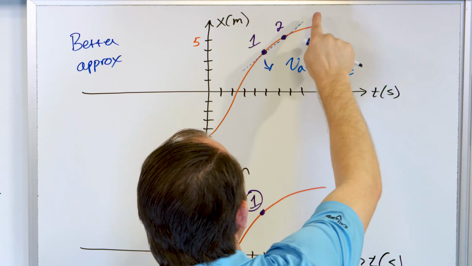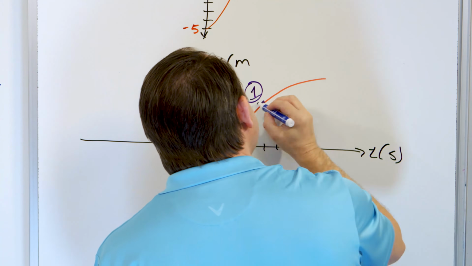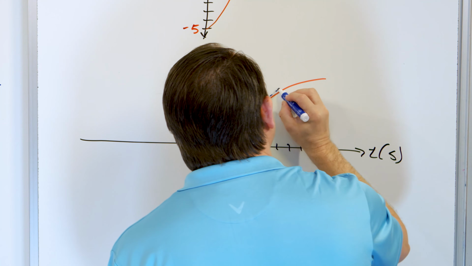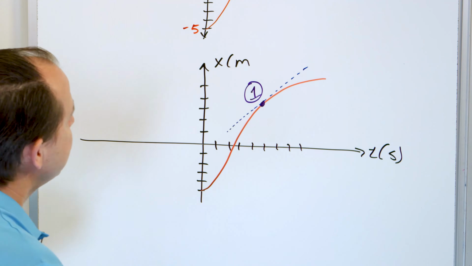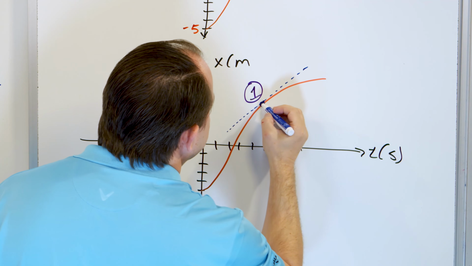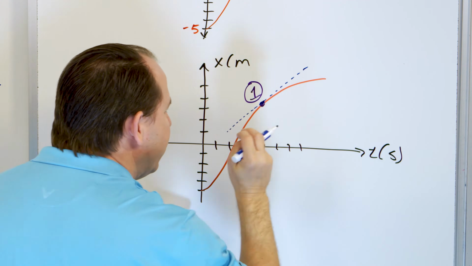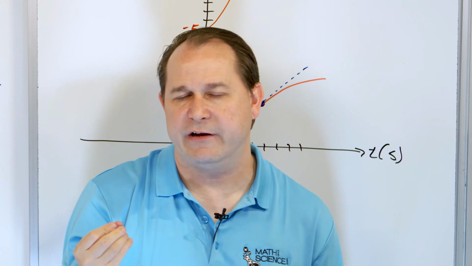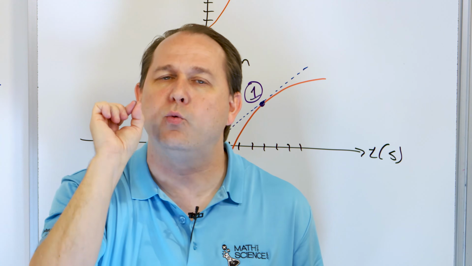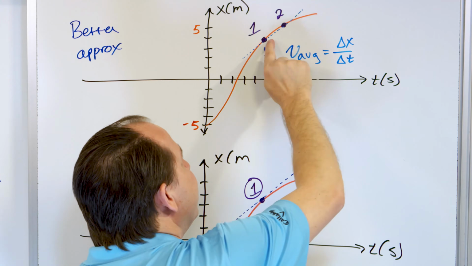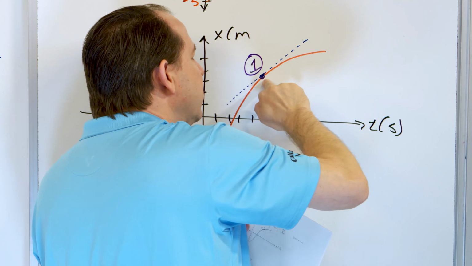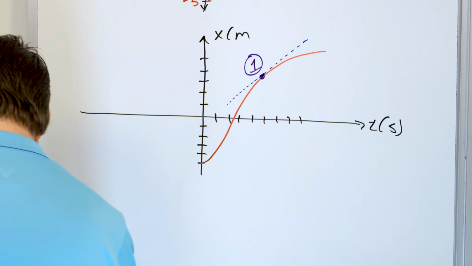Then, instead of the slope of the line connecting 2 separate points, what you have here is the slope of a line which is tangent, we call it tangent to this curve. It only touches this curve in one little place right here. When we say a line is tangent to a curve, we mean that it just kisses the curve. It touches it only in one place. Instead of going to 2 separate points, when you bring the points close together, it just touches the surface only at point number 1. All right?